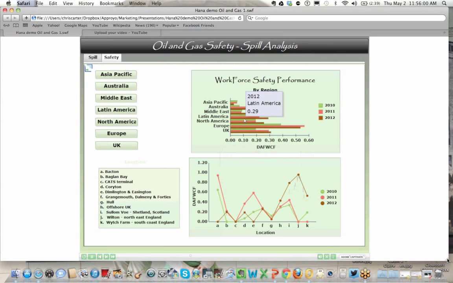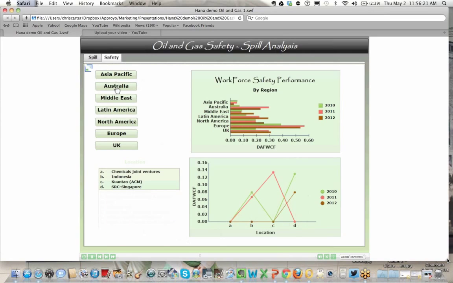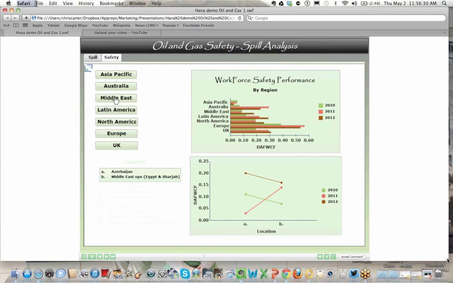I can also see, by the region, the work safety performance that goes along with this particular safety data. So I'm coordinating by each one of the regions and the cities or the shoreline rigs that we have, along with that safety performance. So I can go into either our Asia Pacific teams, our Australia, and remember, all this is being pulled instantaneously from Hana, so we can view very rapidly, very quickly, and get a sense of where we're at for each one.